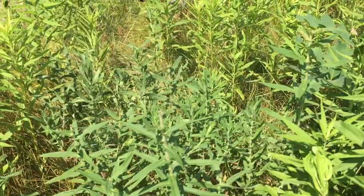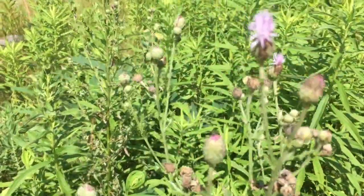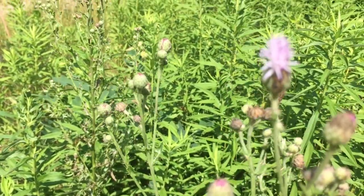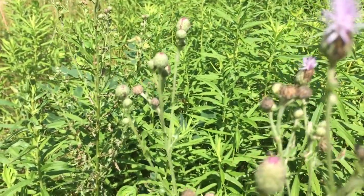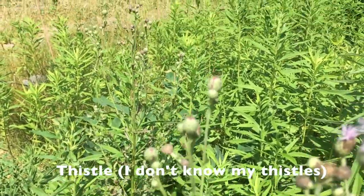Ouch, Thistle. You don't have to be like that, Thistle. Thistle had to get in the program here, poking me in my arm. Hey there, little Thistle. Little thug Thistle.